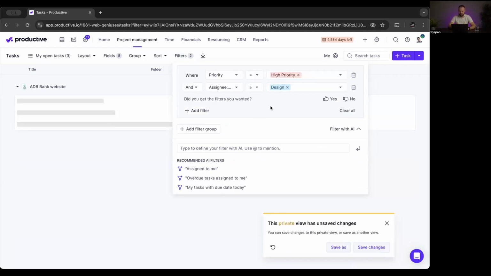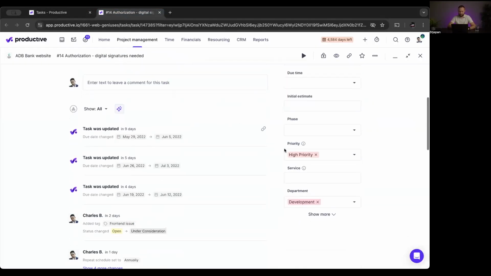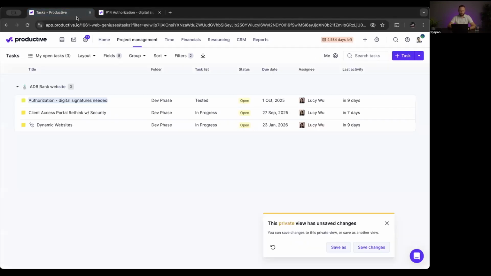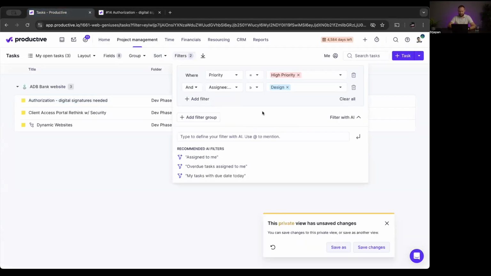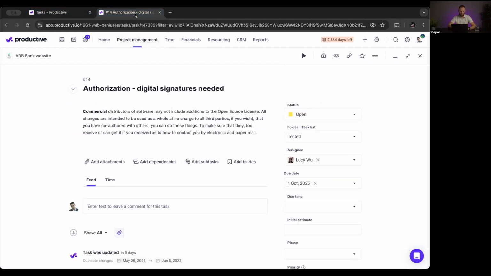Okay, so the first thing is totally correct. So I am looking for priority, or rather high priority tasks, and it has found a couple of tasks for me. So let me take a look at this one. Okay, so I'm using a custom field called priority, and this task has been set as high priority, so obviously this is correct. But if I go back, I've also asked it to find tasks that belong to the design team, but I haven't really specified design team. I just said design. So let's take a look if it got what I wanted.